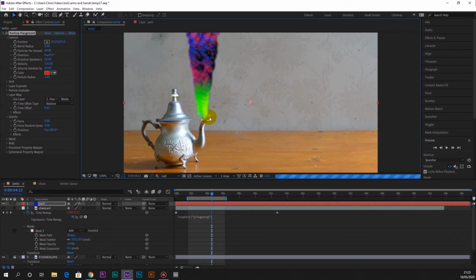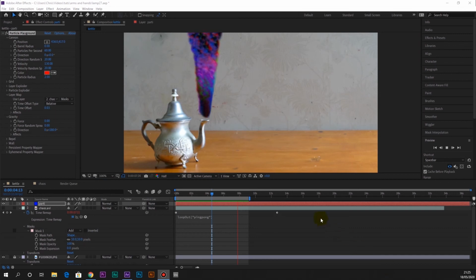Let's move the emitter a little bit. I'm going to tweak this a bit later on with something else. Okay, so now I've got it going sort of straight up. And I'm going to use the gravity to make it drift across to act like the wind. But first of all, I'm going to reduce the amount of particles per second, because currently there's 60. I'm just going to take that down to half that, about 30 or so.